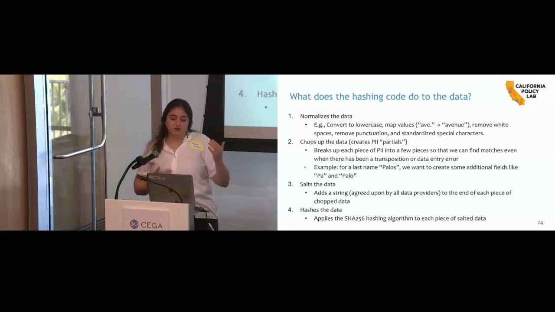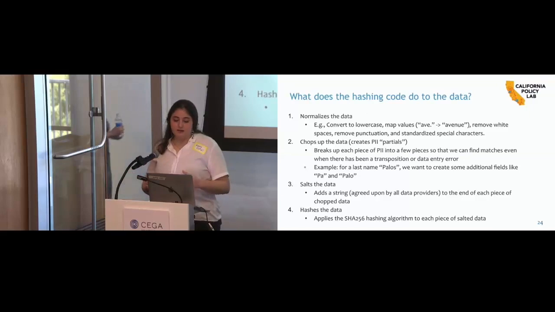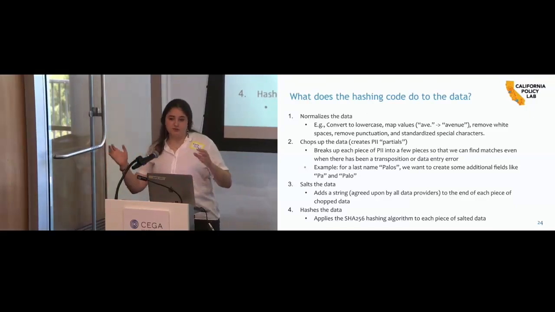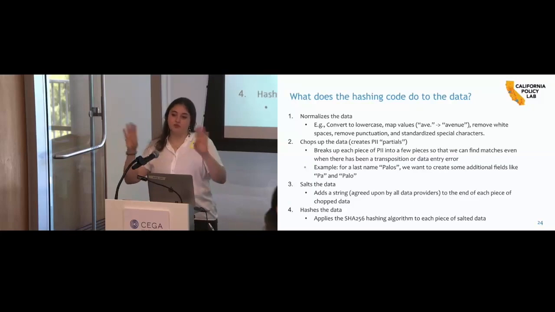So in order to give us a little bit more flexibility when we're linking the data, we create partials of that PII. For instance, with the last names, we tend to take the first two letters and the first four letters. We also do something similar with the SSN, and Sarah is going to go into more detail as to what exactly we do there. But the idea here is that if Palos, my full last name, didn't match on both agencies, maybe the fourth letter, which is not as accurate as doing the first one, might actually match between the two agencies. And I put a small example of that here on the back.